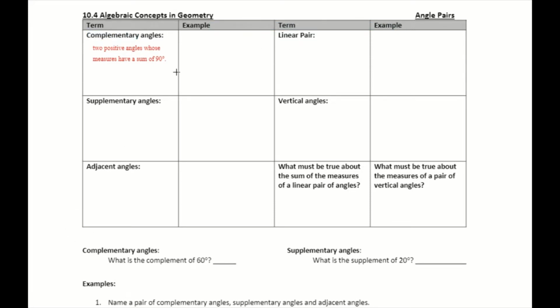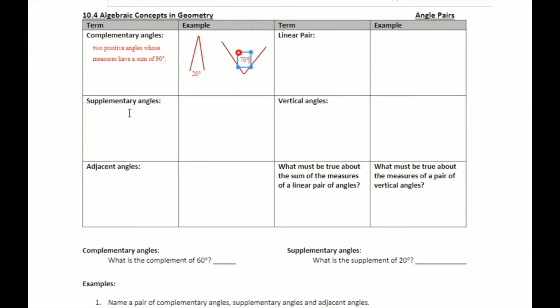Let's say we had a real kind of small angle here. I'm not going to measure this, but let's just say this one's 20 degrees. And then let's say we've got another angle that measures 70 degrees. So something a little closer to this. If you have two angle measures whose sum is 90, and in this case 20 plus 70 is 90, you would call these two angles complementary. So if I said, what's the complement of an angle measure of 20 degrees, you would say 70 degrees.